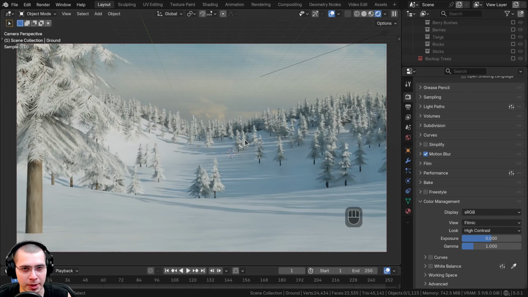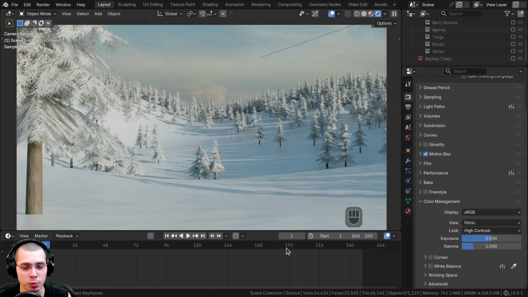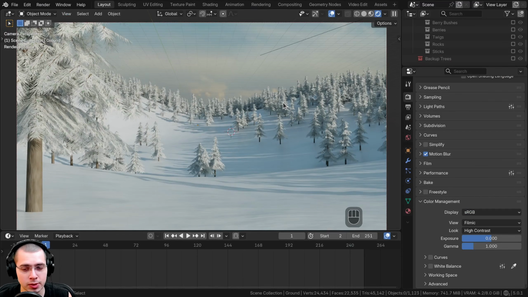So now I'm going to animate the camera, but before I animate the camera, I'm going to open up the timeline, and what I'm going to do is actually not have the animation start until frame 2, and then I'm going to have the animation end at 251. So the entire animation is still going to be 250 frames, but I'm just offsetting it. Now, why I'm offsetting it is because we are going to have animated snow, but what I'm going to do is have the snow kind of start in a negative value.